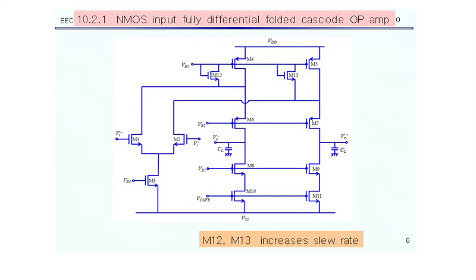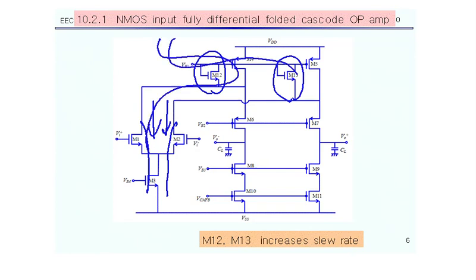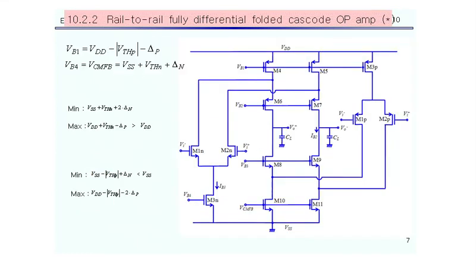This is for the case called the fully differential op-amp. I added those transistors to avoid slew period - those transistors go into very low potential and fall into triode because of current shortage. So I supply huge current from this voltage source to avoid triode operation. This is my rail-to-rail fully differential op-amp. I think you have homework something like that.